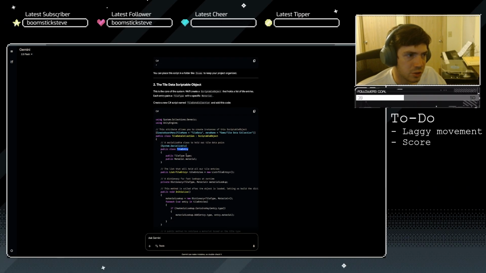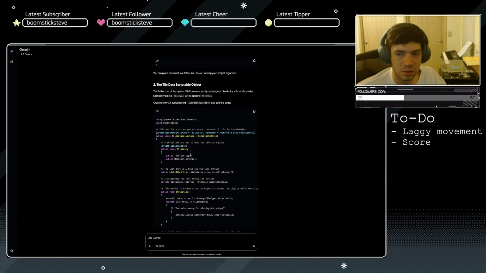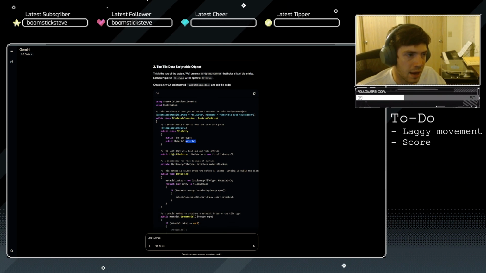So we have a tile entry, which is a tile type. Okay, so that's where this comes into play, right? That just gives it a tile type. Then we have material. Then list entry is the list that will hold all our tile entries.